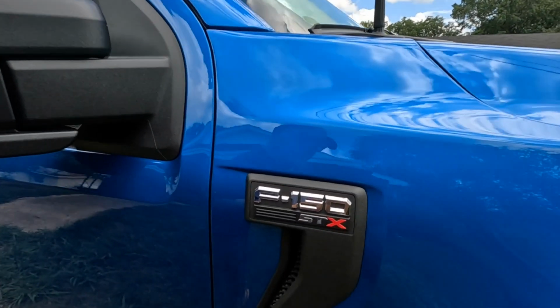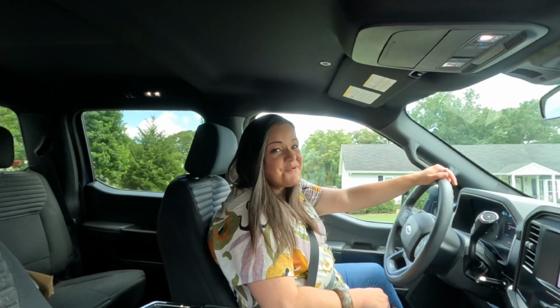Alright, so we know David loved the truck. I mean, come on, what's not to love? So now we're going to ride along with the wife and see what she has to say about the truck, because she's been driving it about 2 weeks now. Does she love it? Does she hate it? We're going to find out. Yeah, let's go for a ride.